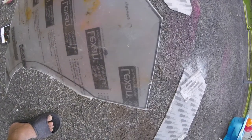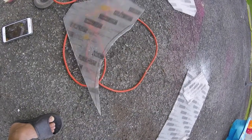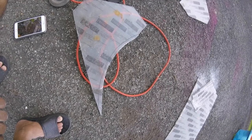So these cuts are all fantastically clean, so yeah, let me do that real quick, because this thing generates a lot of dust and I don't want my camera to get dirty. So I'll do that and I'll be back.